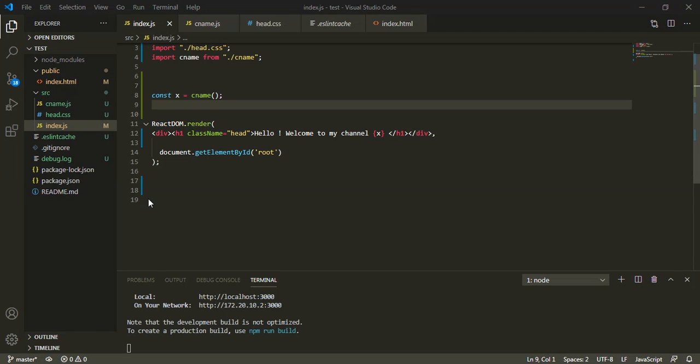Yeah, hello guys. So in the last video we discussed this import export concept, and we basically created a file and exported a function here. So right now we can go ahead with our first major concept of React, and that is components. And from now on, whatever things we are going to implement, or whatever task we are going to perform, we are going to create a component for it.